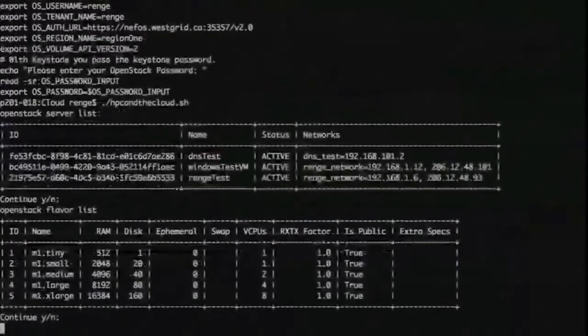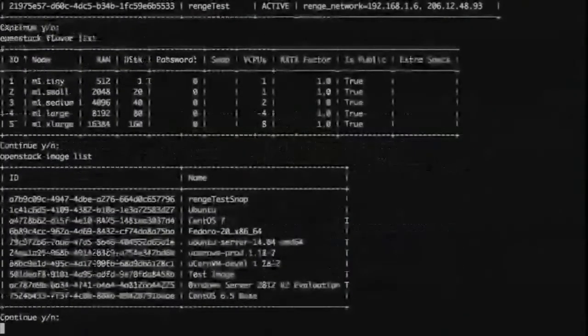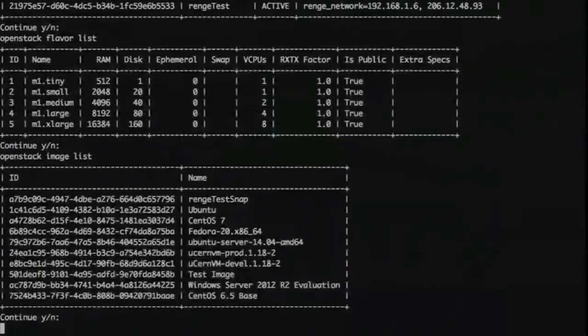The flavor list just shows the current set of flavors that we have. What I'm stepping through here is the process that you'd have to do to actually boot a VM from the command line. You need a certain amount of information to be able to boot a VM from the command line. These are all the images I have available to me. Unlike the web interface, which separated the private and public VMs, these are all put together into one output, so I can see all the instances that I have access to.